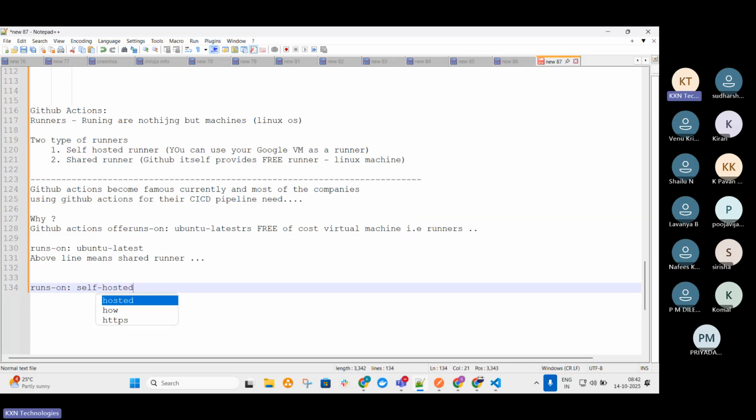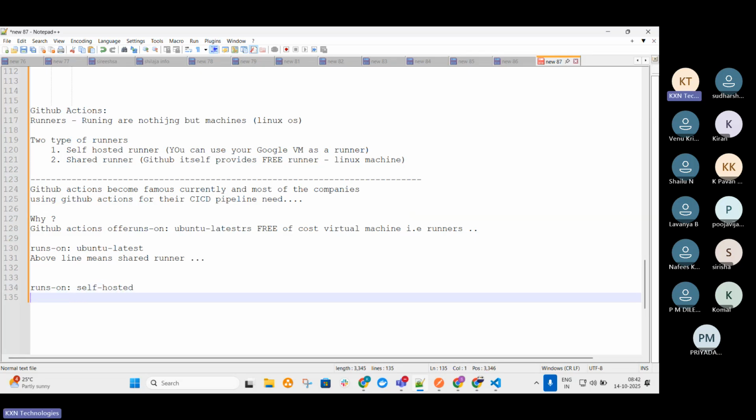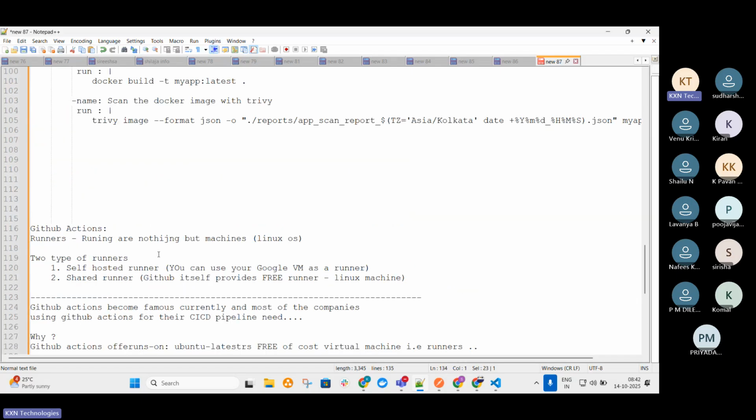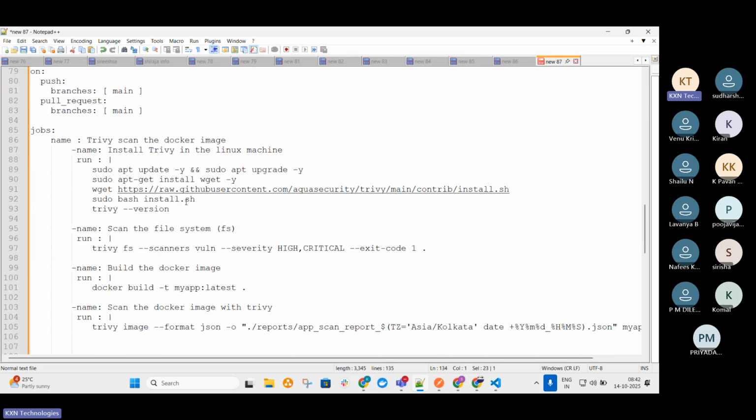Self-hosted. You need to write like this. Okay. And you have to set up this. But currently, this is not our target for today's session. But anyway, we set up self-hosted also for our CI/CD project. Understand? Now let's go back and quickly write our, see, now you know all the steps, right?